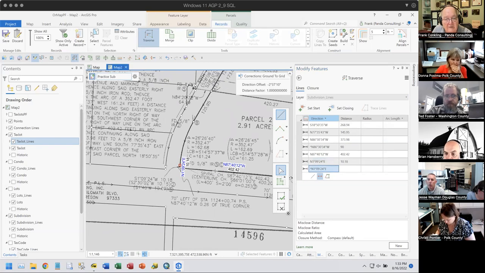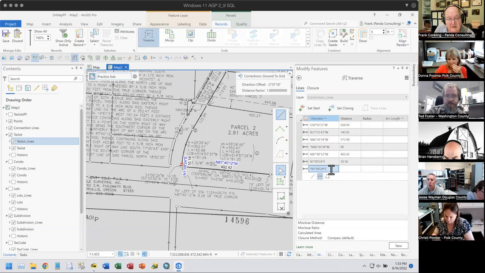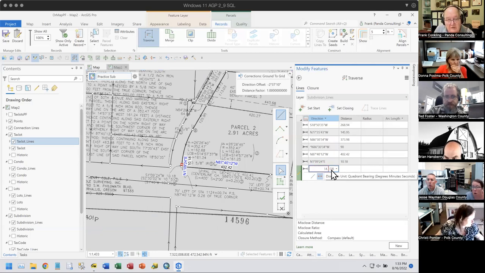And then we have a curve, long chord bearing, 14.5737, and that's southwest or northeast. So 14.5737 northeast, and that is a CB chord bearing. And this is a regular curve. So my distance is 0. My radius is 352.47 feet, and it's positive because it's curving to the right.